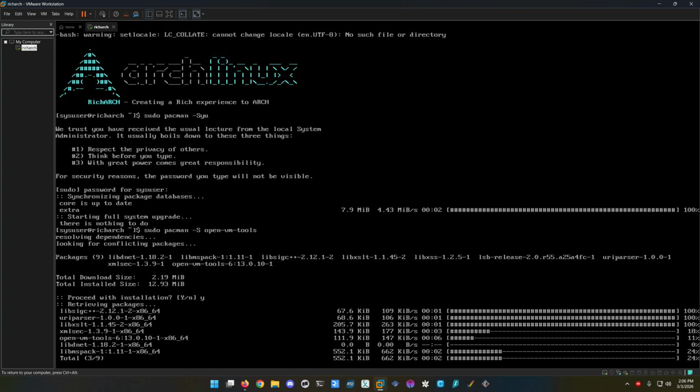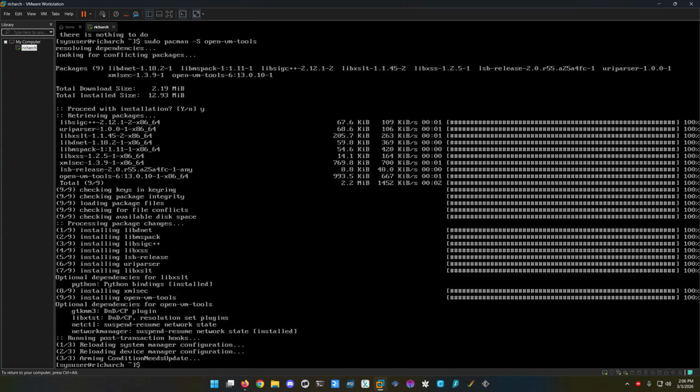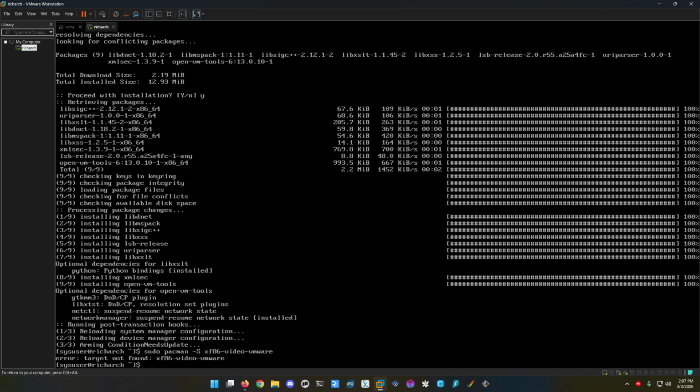Why do you need this? Well, it streamlines the VM for the hypervisor for VMware and creates the necessary tooling. It makes the graphic experience much better. If you're in a desktop environment that's 3D accelerated, it enables clipboard sharing. It does a lot of nice little tweaks to the operating system that are pretty much needed and keep things running smoothly. XF86 video VMware. Let me pause and figure out what the right package is. Yeah, sorry, that's outdated. We don't need that particular piece.